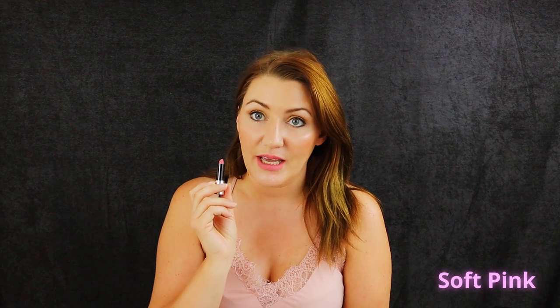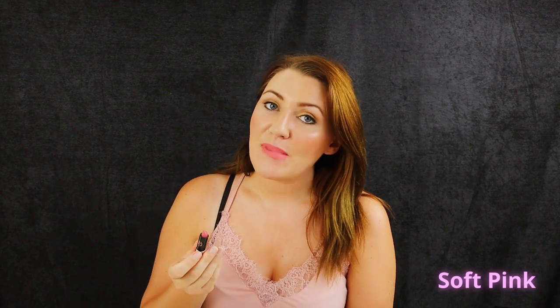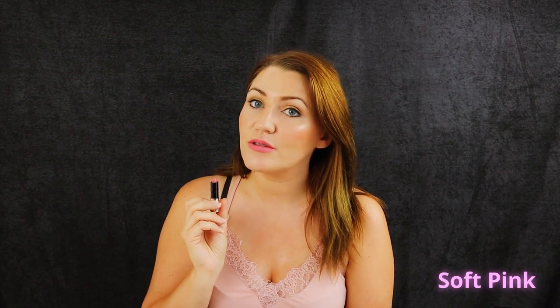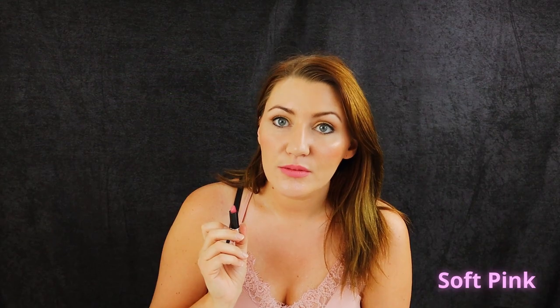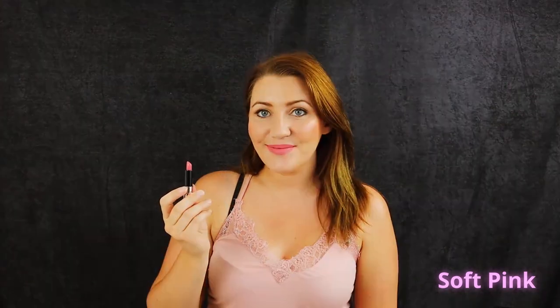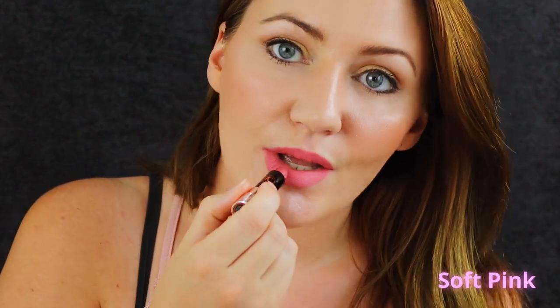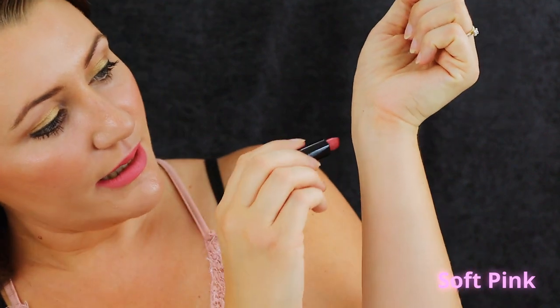This one is very drying, so this one is the hardest to apply, but it really is worth it because it is such a beautiful dusty rose. And this is what it looks like swatched on the hand.